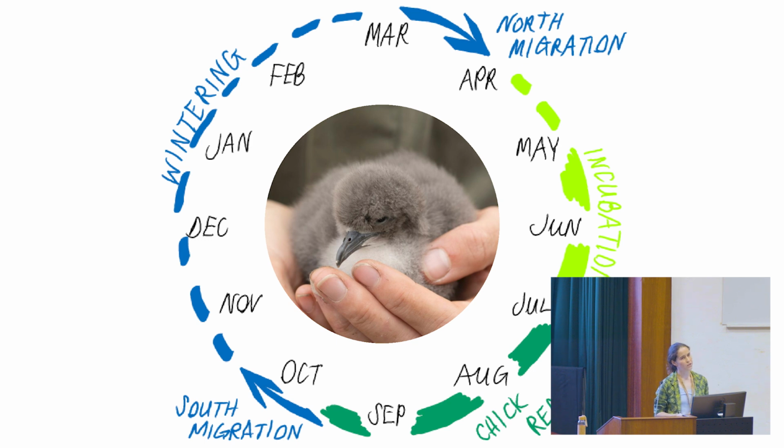And then once the chicks hatch, we get a hatch date, of course, and we then have the lovely job of weighing them every day. The chick rearing period lasts about 70 days, so we weigh all of the birds in our colony for 70 days each. You get very familiar with them. And we also conduct some more GPS tracking at this time.